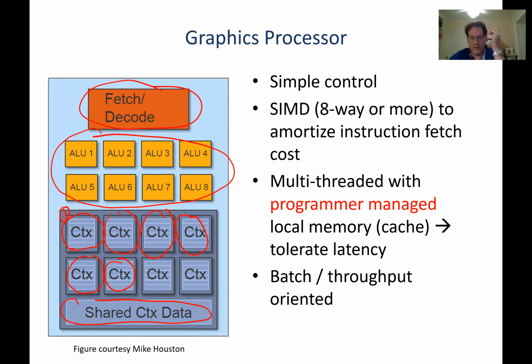So context one maybe launched a memory load. And then I went through context 2, 3, 4, et cetera, running instructions from them. And maybe 10 clock cycles later, or let's say 8 clock cycles later, I just go through this in round robin. I come back to context 1, and the data that I wanted to load is available. Okay, it's been brought into my register file, and I do something on it, and then I go on to the next context, and so on.